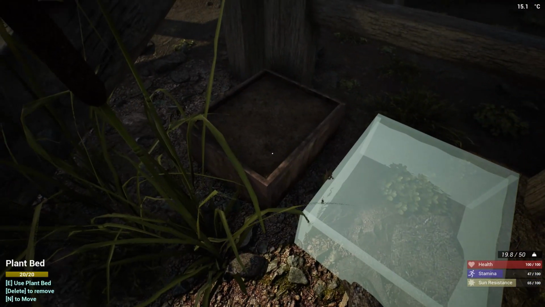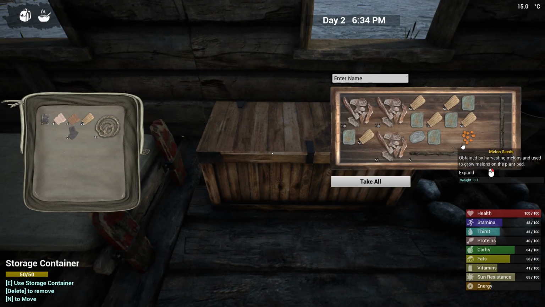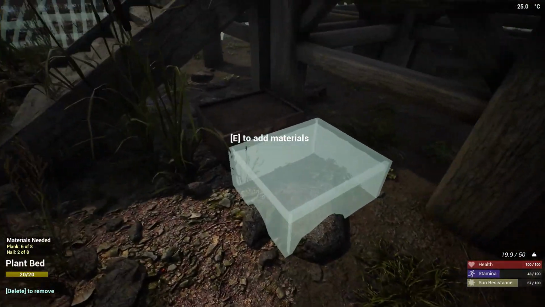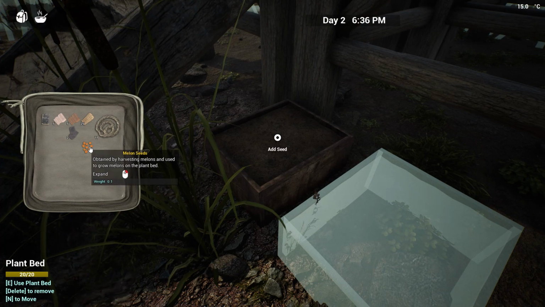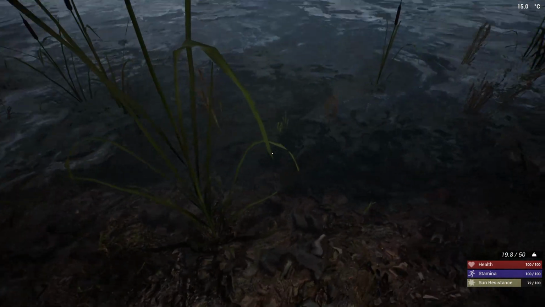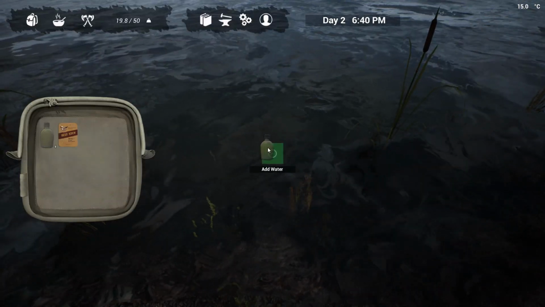Okay, once you have your plant bed built, you'll be able to plant some seeds in there. So I'm gonna grab the melon seeds I found before. Press E, and then you can drag the seed in there, and you'll see it says add water. And since there's nothing around this circle, it means there's no water in there. So luckily we built our base right next to this water source. So we can grab our flask in there.